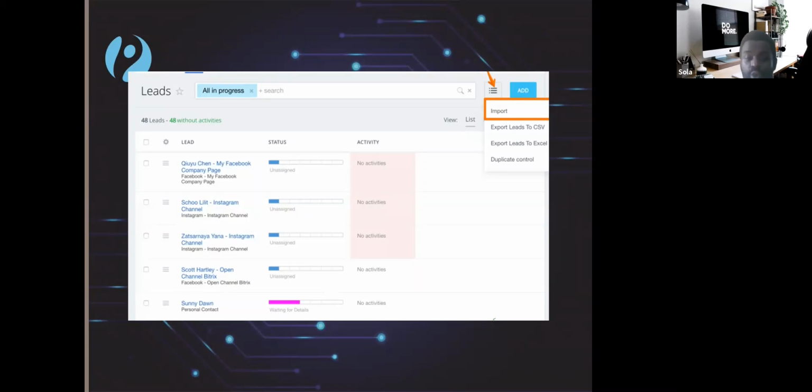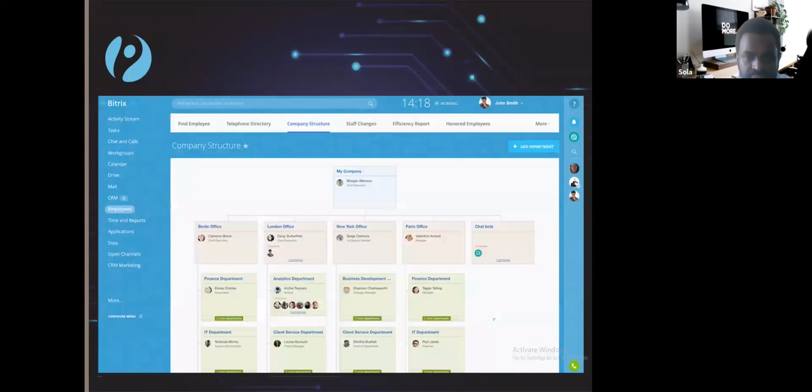One of the things you also notice is that your marketing can focus on putting the word out there, but your sales guys are the ones that will keep tabs on these kinds of activities. There's also an interface where you can have all your staff in different departments, and everybody has their role to play.